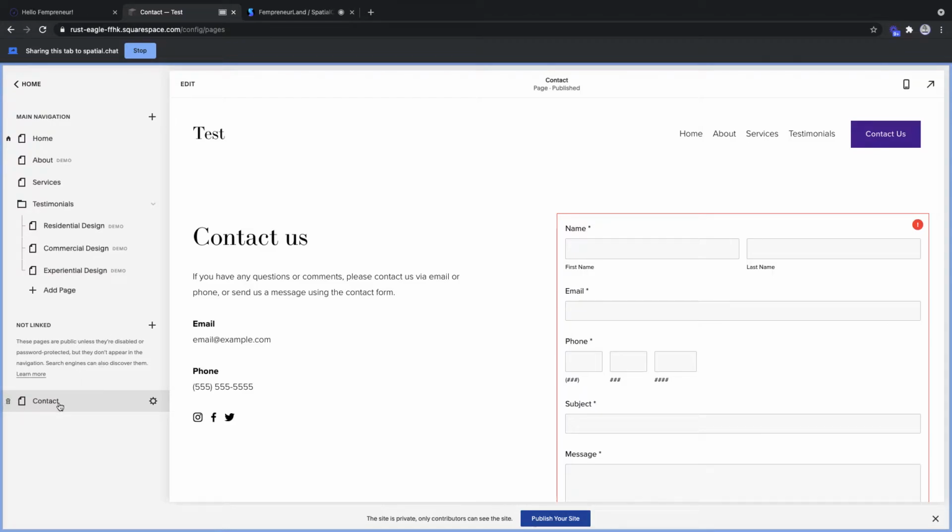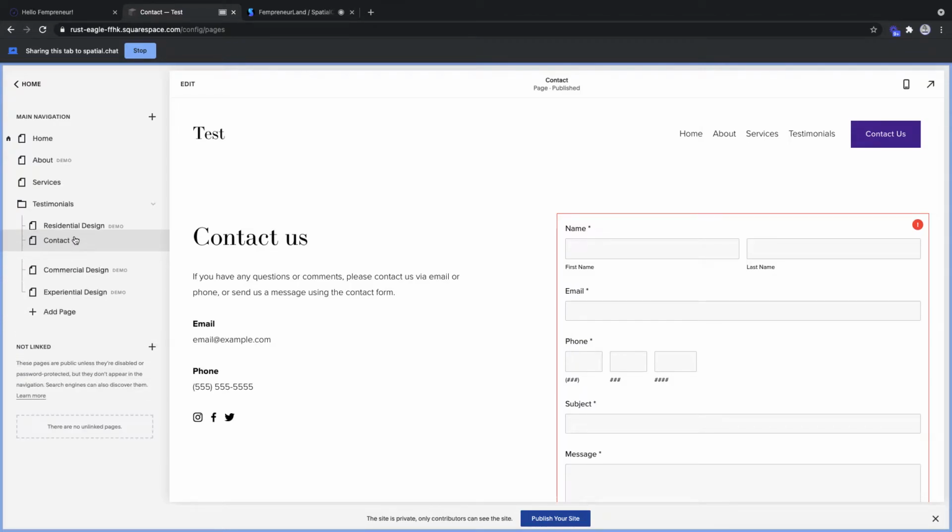So when I want this page to be live and I want it to be one of the tabs, all I do is simply drag it up here. And there we go. See at the top how that new tab just appeared? That's awesome. That's what we want, right?